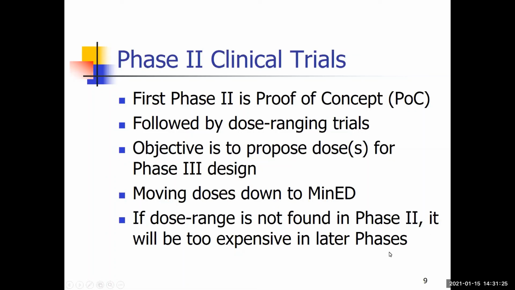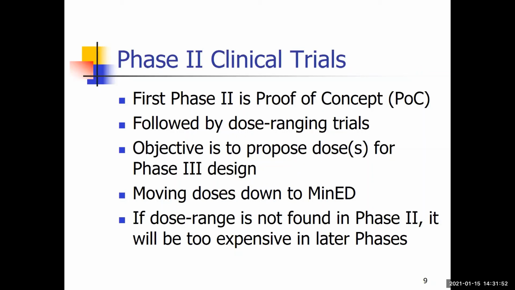Let me give you an example. Now, this company was able to successfully market a drug at 100 milligrams in Europe and in many other countries. So 100 milligrams was already approved in many countries, and they were marketing it at 100 milligrams. And this company wanted to bring this drug to the United States.